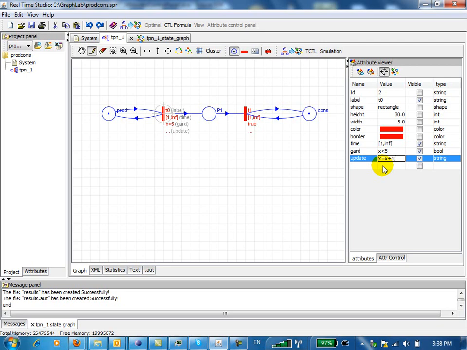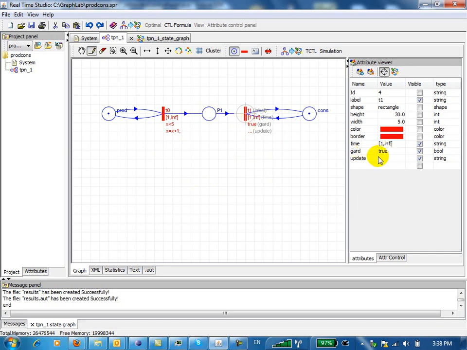We can write many updates, not only one. So you have just to put a semicolon and then they continue. But for now, we have just one update. This is for the production. So the production now is constrained with this condition on a variable x, and whenever we fire the condition, we do this update. I'm going to be doing a similar thing for the consumption transition.